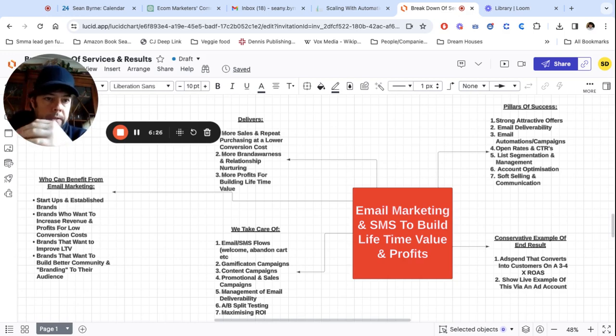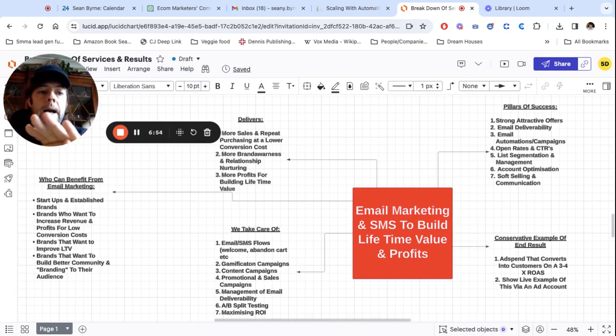So some of the pillars to success here, guys, with email marketing is, okay, strong offers. Everything comes down to an offer initially. Okay, what are you offering? Is it a piece of educational content? Is it an actual offer where people are going to transact with you with their money? It has to be good. It has to be enticing, and that is the core of how you have to get it right for every email campaign.